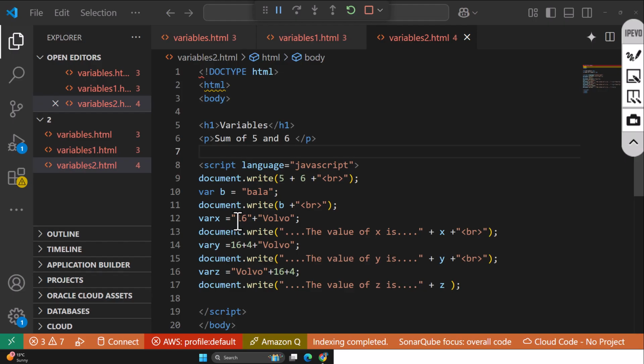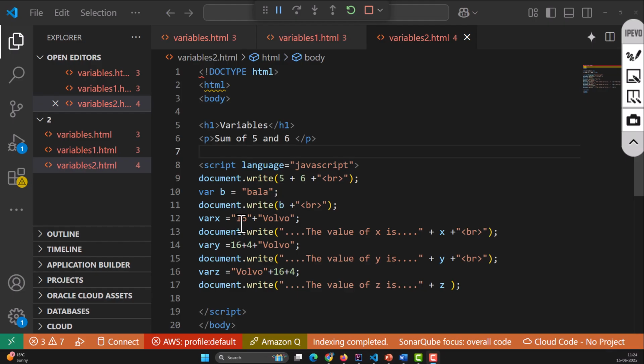Whenever you put a number in double quotes, it will be treated as a string. So concatenating two strings and then printing the value, and I am also doing a different action here: 16 plus 4 plus a string value, adding two numbers. I just want you to try and get the output.